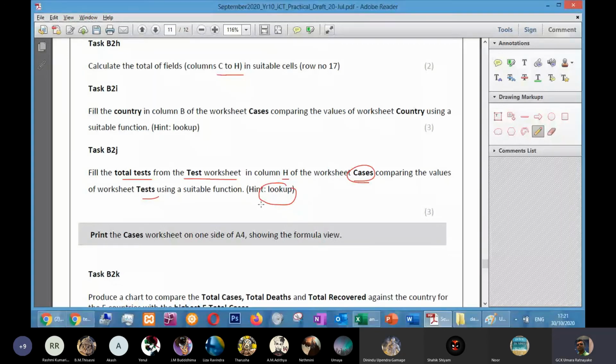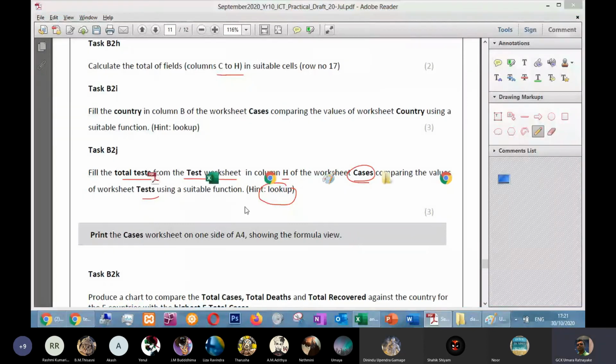I would suggest you to use VLOOKUP because it saves time. You don't need to sort the table. It's pretty easy. If you want, you can check my video on lookup and VLOOKUP. But I would suggest that use VLOOKUP.